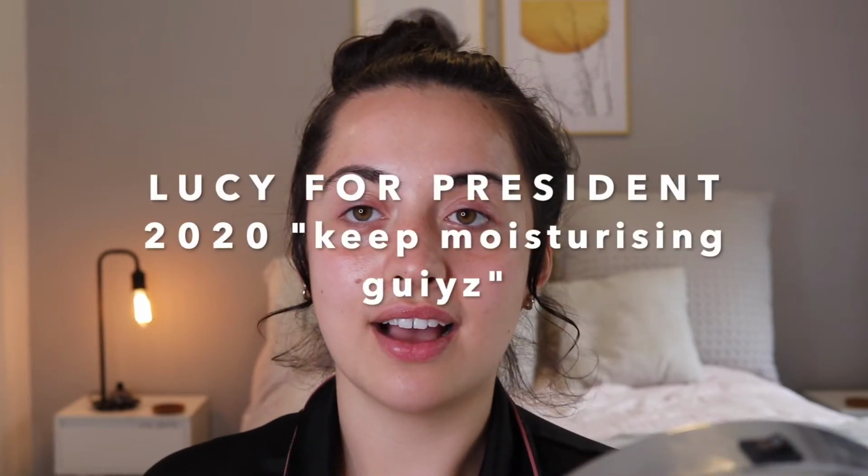But obviously look for something that doesn't have a lot of silicones in, and something that's quite light, but keep moisturizing. I use oils, that's just how I go. I have an oily T-zone, but I love my oils.